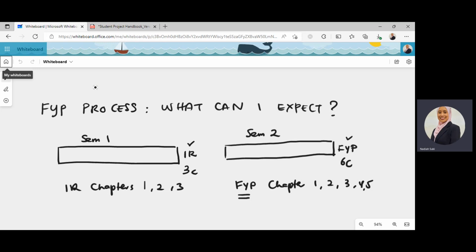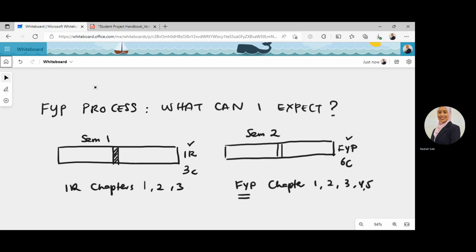So then from here, look at this block. In one semester, you will have a semester break. I will block the middle block here. You have semester break, and then how do you balance chapters 1, 2, 3 within 14 weeks? You can do little blocks now. 1, 2, 3, 4, 5, 6, and 7.